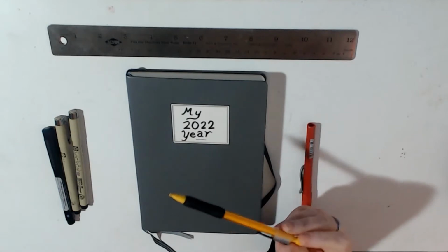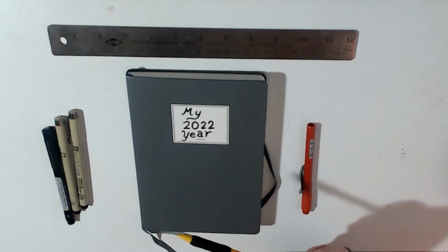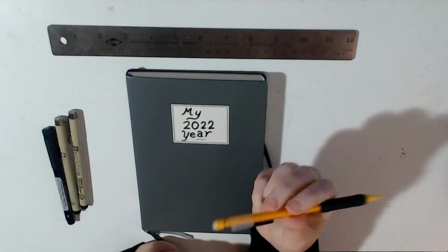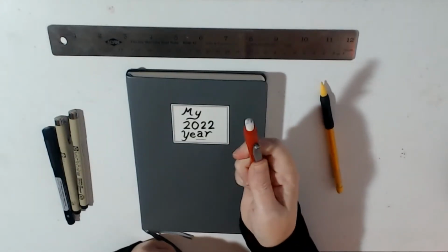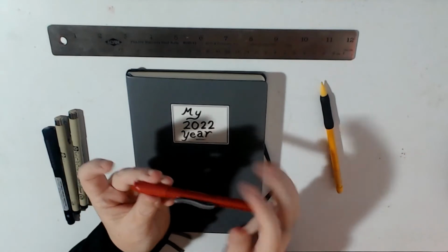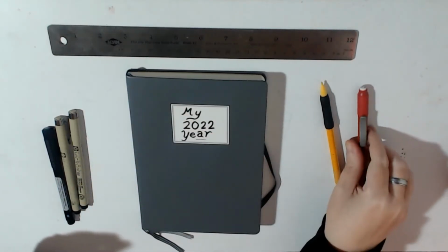So I have a mechanical pencil here. It's just a Bic Matic Grip, and then these erasers sometimes don't always work, or sometimes I use them all up, so I also have a retractable eraser that just comes like this, and then I can slide it down and up. It used to be full, as you can see. I've used quite a bit of it. I've had this for a couple years. It lasts for a long time.